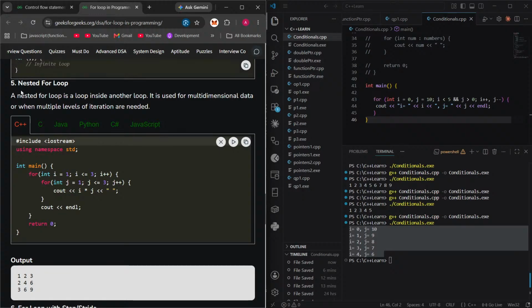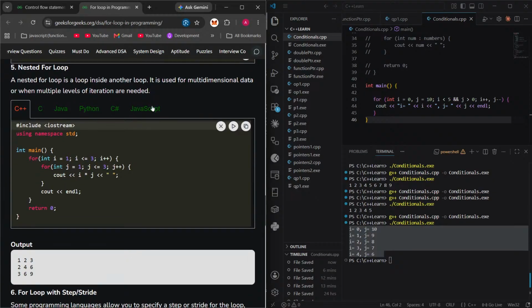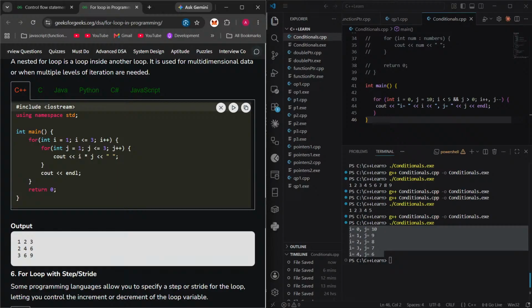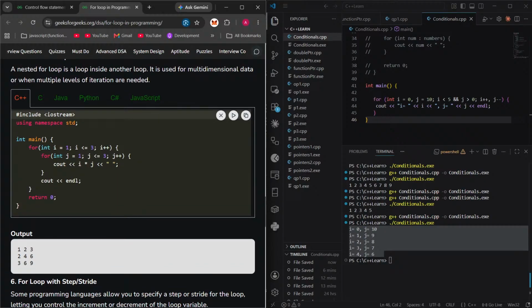Nested for loop. A nested for loop is a for loop inside another for loop. It is used for multi-dimensional data or when multiple levels of iteration are needed. Okay, so it's a for loop inside another for loop. Let's try this one.